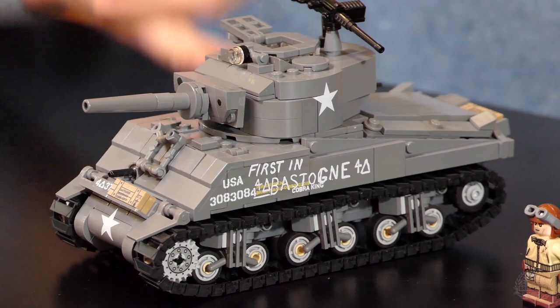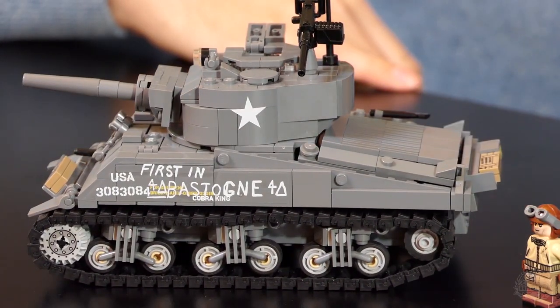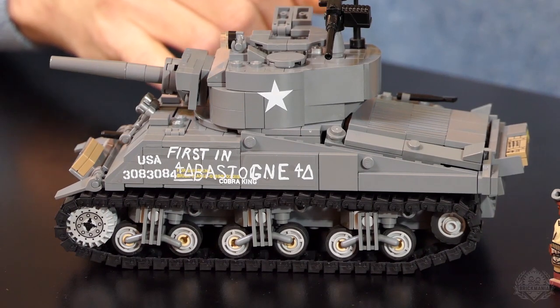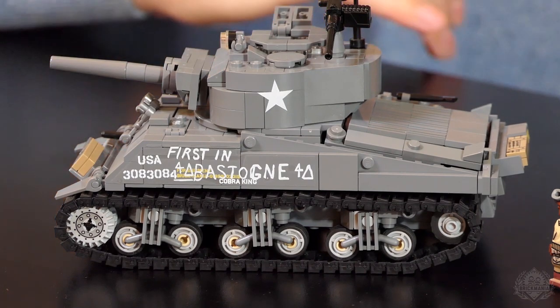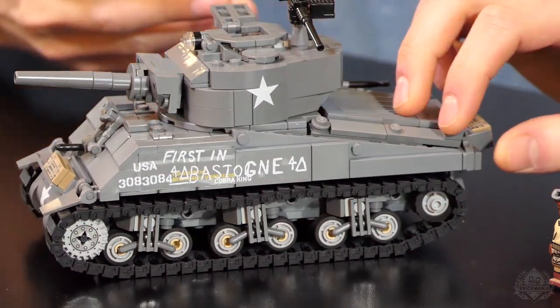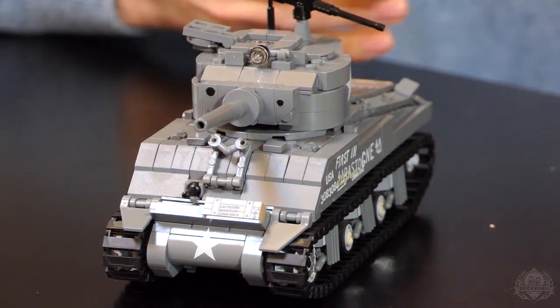And they had enough success with the 75mm gun, so they kept it in there. And they had the vertical volute suspension, which is very iconic, and that's still what's built here. You have the E8 that had the horizontal volute suspension, and they did have troubles with the vertical volute suspension with the heavier version of the Sherman tank. So they're telling crews to just drive carefully. Take it easy going cross country. Not that you could go that fast anyway. Don't go off any jumps. Because it's heavier than the standard Sherman tank, so it had to go slower anyway.